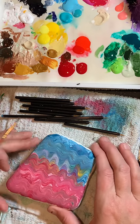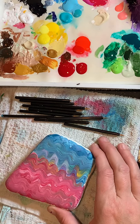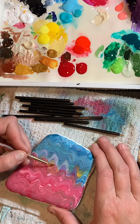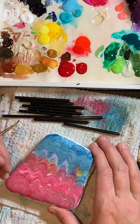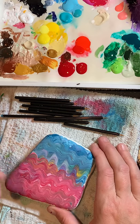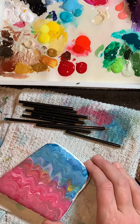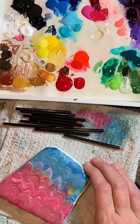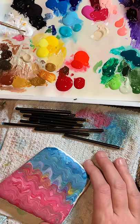So because I have a lot of color on here, I'm going to put white. So I'm going to draw out my mushroom in white and let it dry, so that way the color that I do use will pop out. If you just put color on here, then it's gonna have all these lines kind of in it from the background, and then the color itself won't be as vibrant. So you could use either white, or sometimes I use beige because it's a thick color as well.